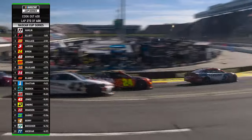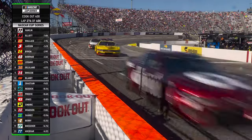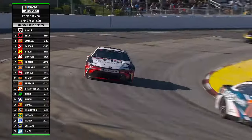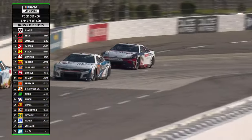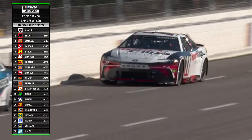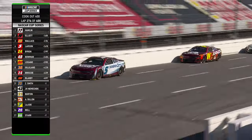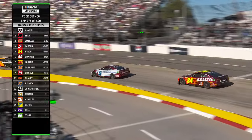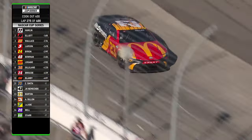That battle goes back to Las Vegas several years ago. It's been a battle for sure. And honestly, on those cars, I thought Larson was a little bit better than Wallace. I'm super impressed with the job that Bubba Wallace has done today. He's been fast all weekend long, was fast in practice, qualifying, been up front in that top three all day long. I still think Bubba has one of the best really long run cars.